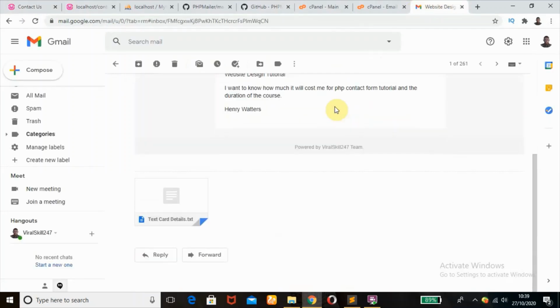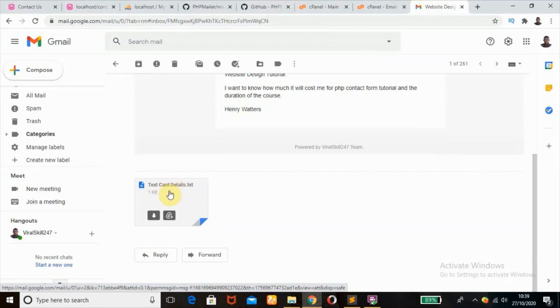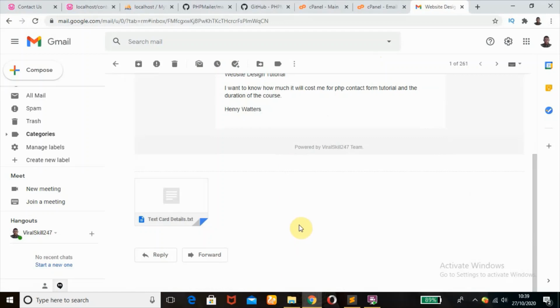And finally, this is the attachment which we added. We got that successfully. Although we don't have it in our attachment folder because we unlinked it. In that way, when a new customer sends their own file, it will be their file that will be sent. Hope you understand what I mean by that.